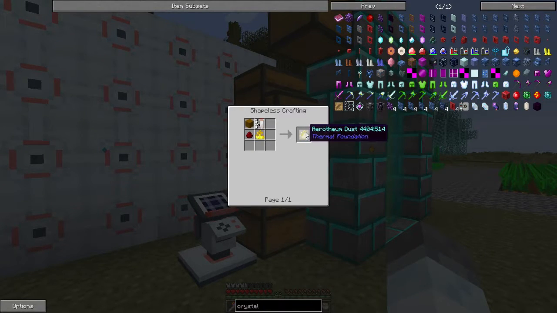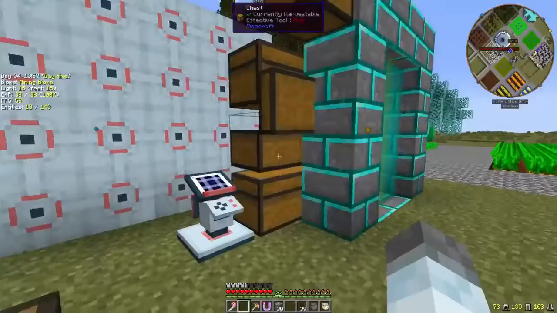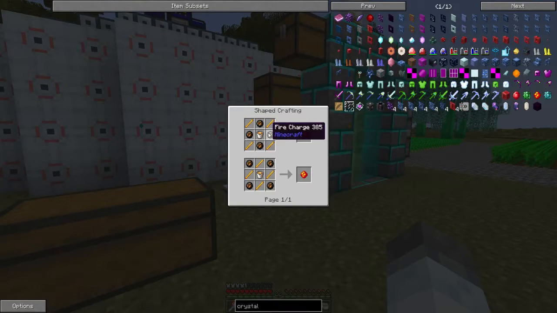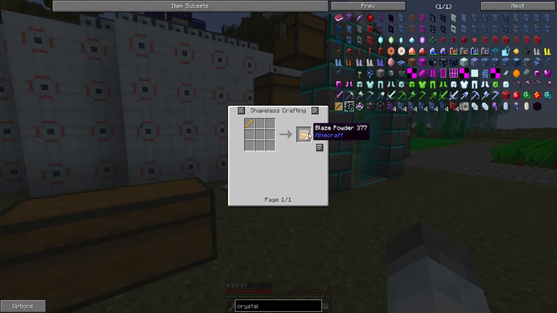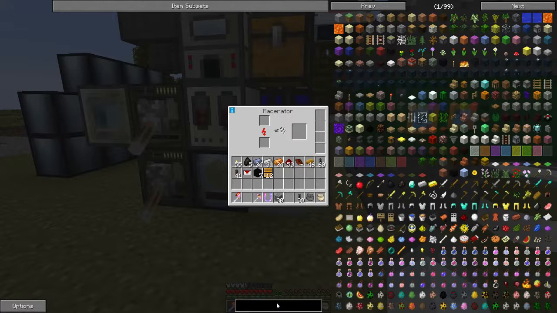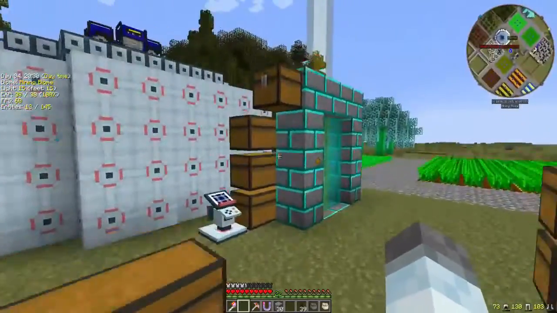Ooh, blaze powder. What are you used for? Is when you take your blaze rods, because you can smash them up. Actually, might as well do that right now. Look, so blaze powder, if you smash it up in your hand, you get two. If you pulverize it, grind it, smash it, whatever, you usually just get four. But with the macerator, you get five. So until you're rolling in blaze rods, build yourself a macerator. Hey, done. Done and done.